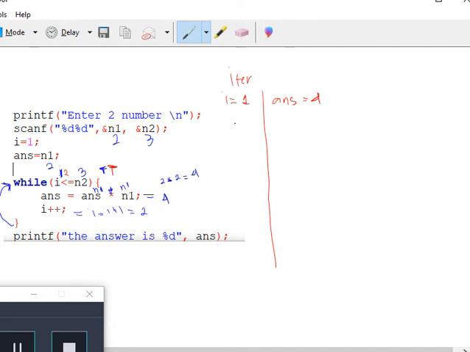Now, at iteration 2, here, is true man eh. Mosulod siya diri. Since our ans is equals to 4 here, so ang mahitabuan ni 4 times ato and n1 is still 2, it is equals to 8. Diba? So, here our ans is equals to 8. Now, iterated na pod, our i is now added since i here is equals to 2 plus 1. So, mao na siya og i is equals to 3.